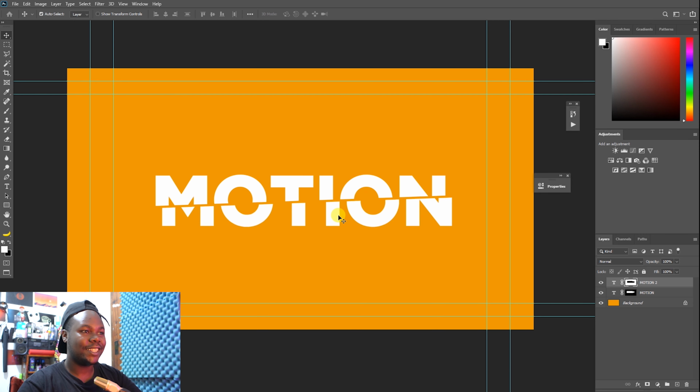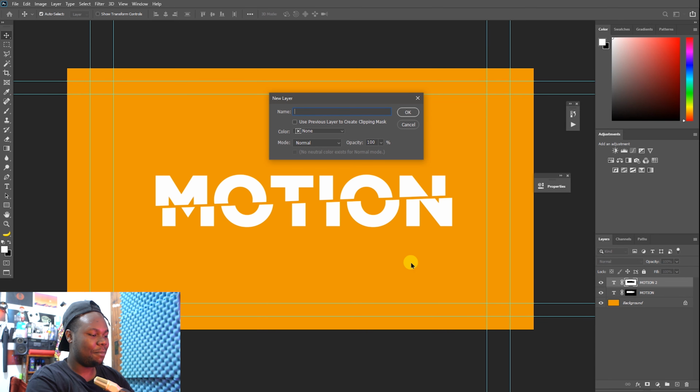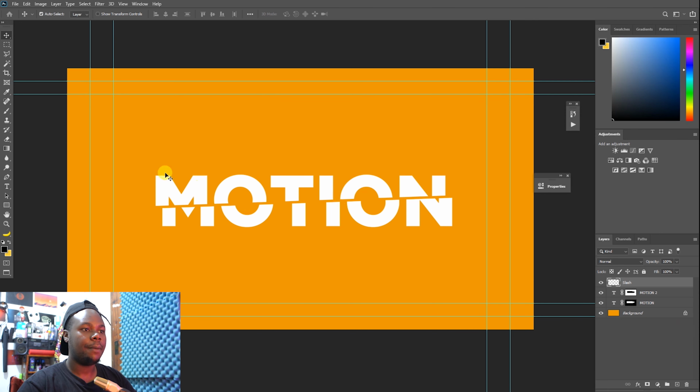After keeping your text somewhere here, which is awesome, now we're going to create a new layer. Here's a hint for today, there's a shortcut for creating a new layer. Instead of going all the way to click the button for adding a new layer, here is how you do it. Ctrl+Shift+N. Thank me later. Another thing, just name it slash. I love naming my layers, but not all the time. Now click OK. After that, now the magic. This is how you do it: hold Control on the keyboard, click here, boom, done.